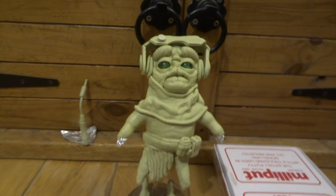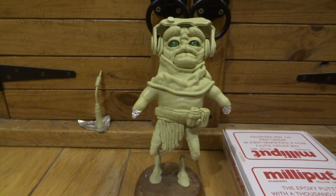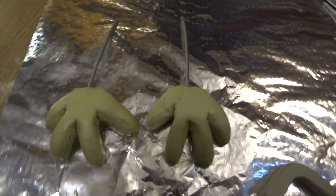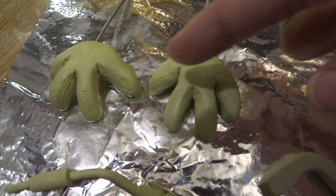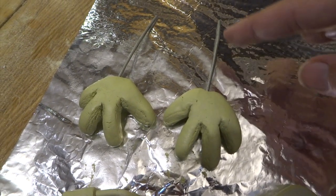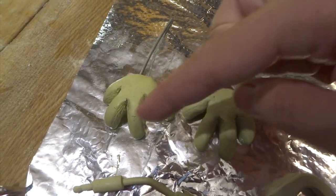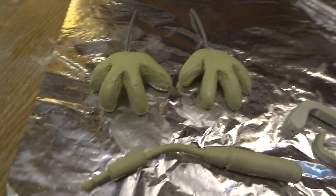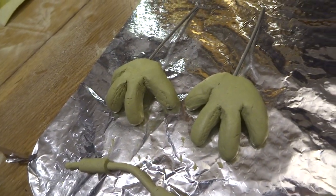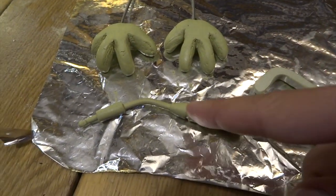You can see in the background I made a little tool for him to carry, but that will be added later when I make his hands. This is a really easy way of making hands - you basically just make them like cartoon hands, with really fat thumb and three fingers. I'll let the Milliput almost dry - I've added the wires into the hands as well - and then I'll squeeze each finger and be able to mold them into a much finer shape.